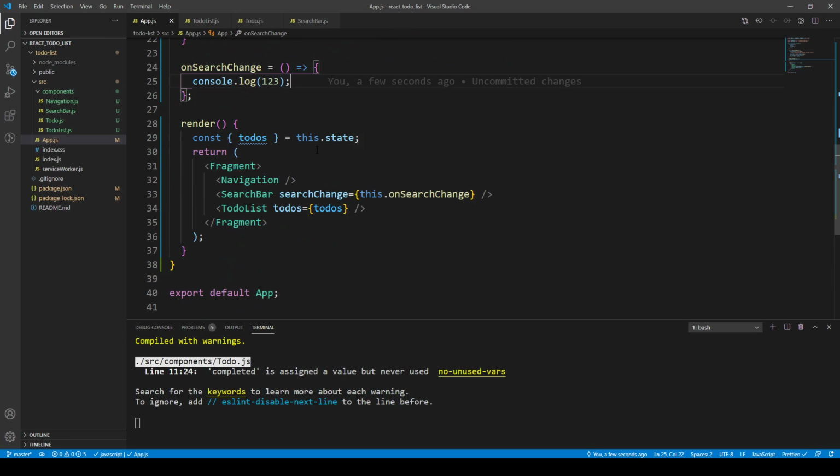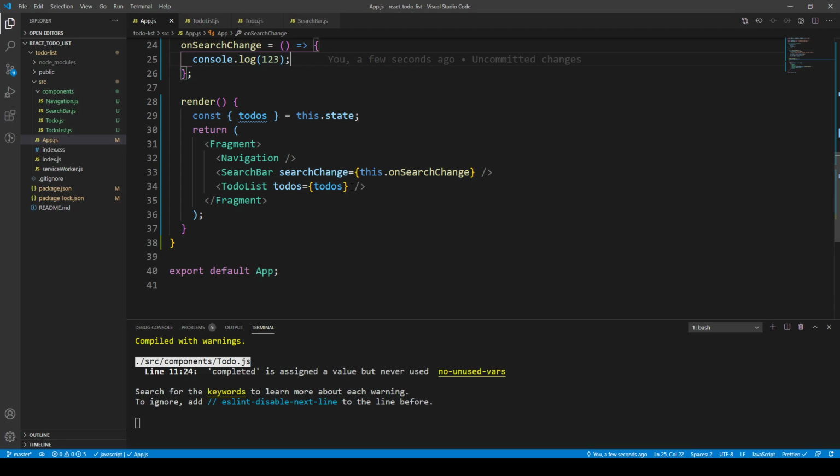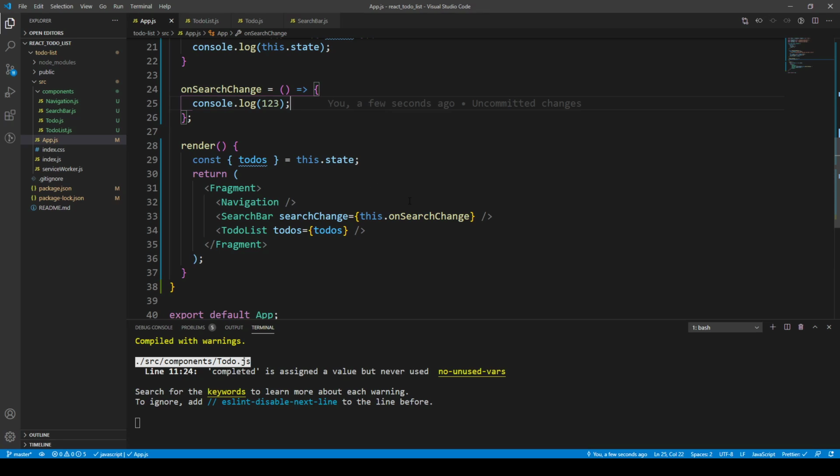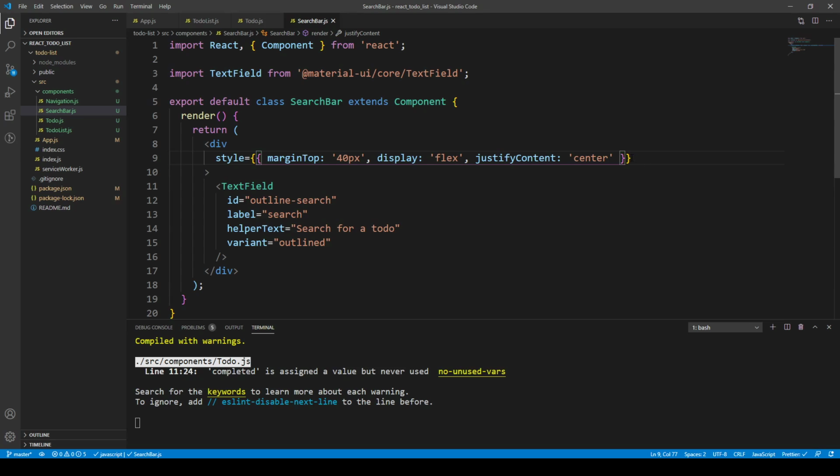So if I save that, now I've passed in this sort of method into the search bar, but how do we call that? Because we're not calling it from the app, we're calling it from the search bar component. So in the search bar component, this is where I can have that passed in. Similar to how we have properties passed in, we can actually have the methods passed in as well.